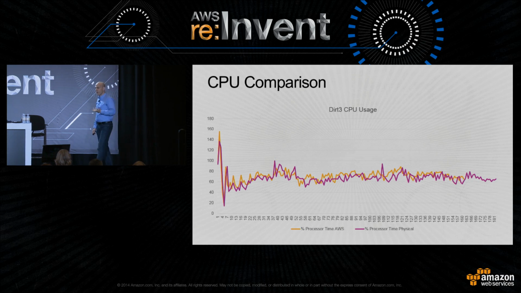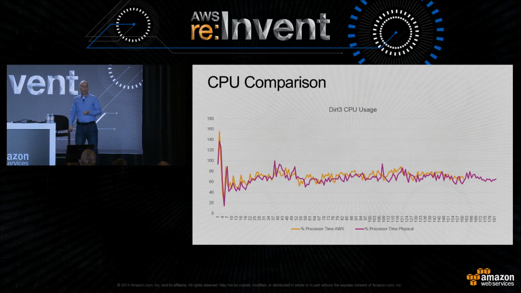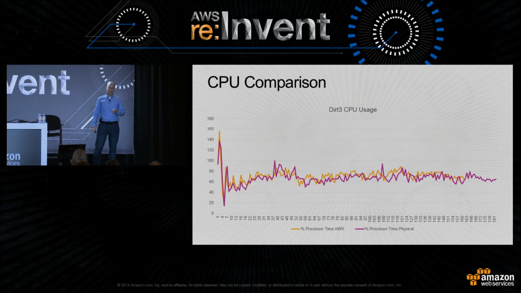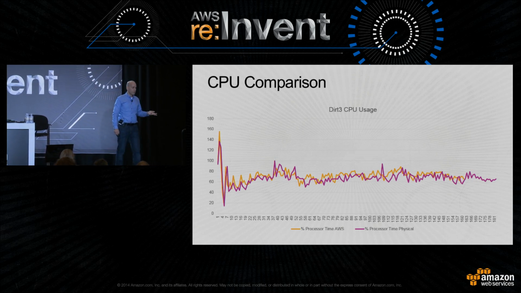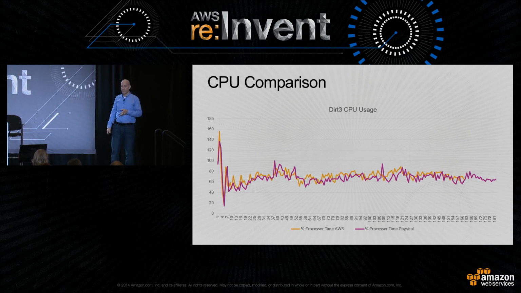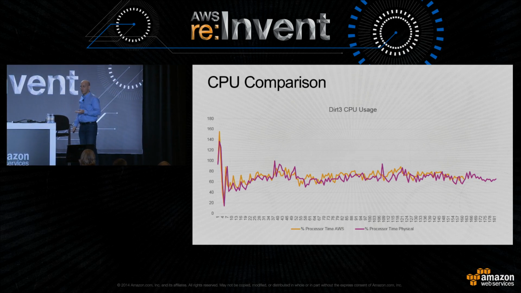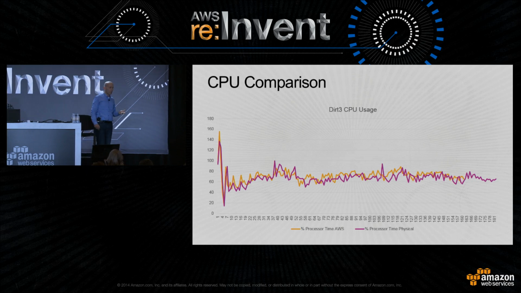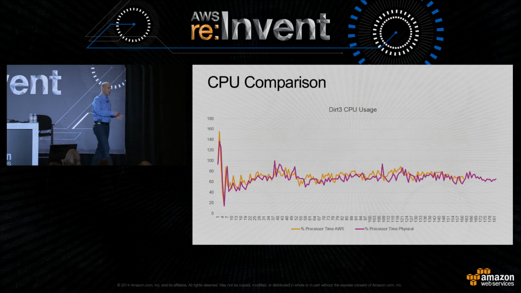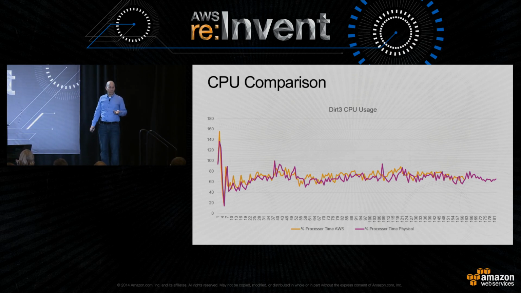So what you see here in the graph is the CPU usage of Dirt 3. That's the game I actually played before. And you can see the CPU usage both on the G2 instance and on a bare metal server. What you can see is that the usage of the CPU is almost identical. There may be slight changes. So in terms of performance, the G2 gives the performance that you need in order to run the game. You don't have any penalty by running the game on a virtual server. So this is great. But what about the GPU?